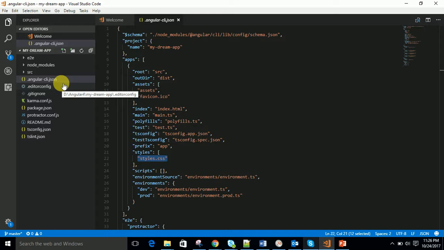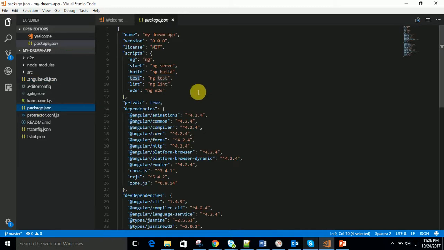The next file that is very, very important in the Angular project is the package.json file. Basically it is the npm configuration listing the third-party packages your project uses. You can also add your own custom scripts here. Here the Angular dependencies are listed.